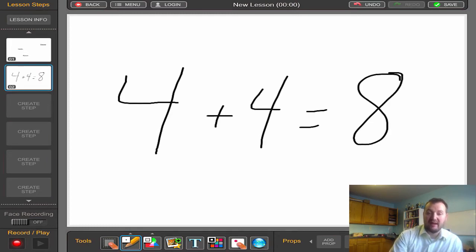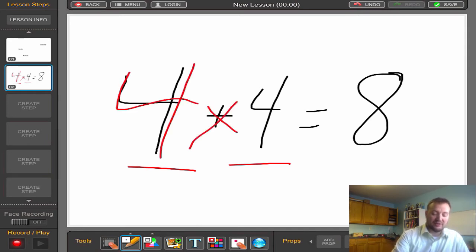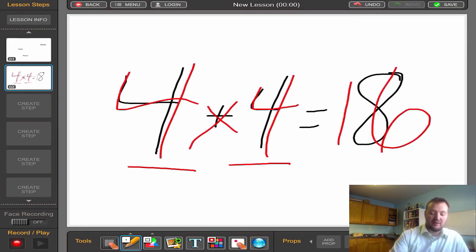I'm choosing simple math. For those of you that are math teachers, that's not my forte. I commend you, but I'm going to go simple here. And then I could even change the colors of that line. So if I wanted to correct or highlight something, I could. And then we change it to times. You get the idea. Not that I would do that during the lesson. And then I create the next step.